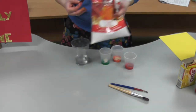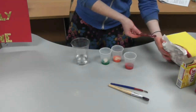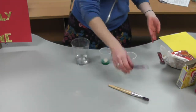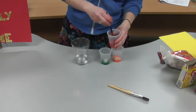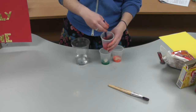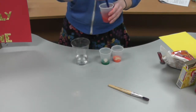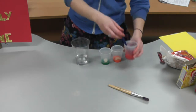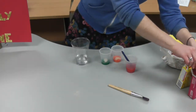If your group wants to stay traditional with your color and scent pairings, that's totally fine, but it's also totally cool if they want to experiment with maybe having a less expected scent with their color. I'm just going to mix it together. Just a little bit more.